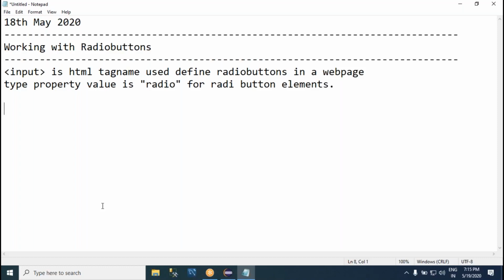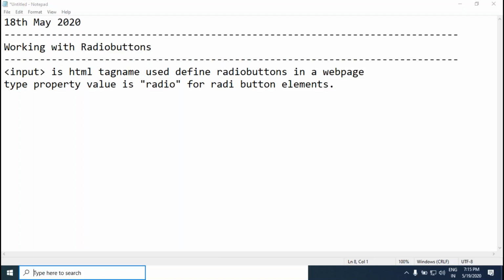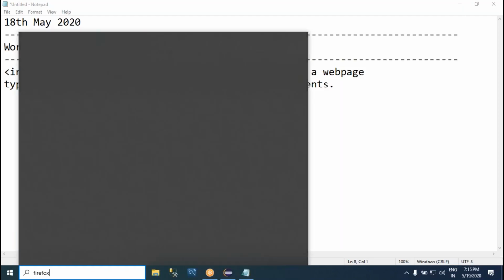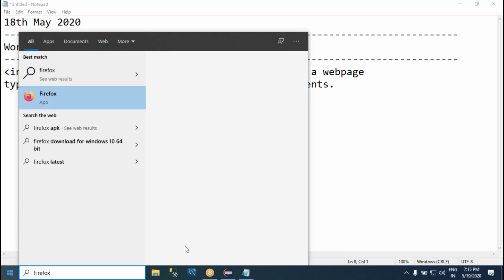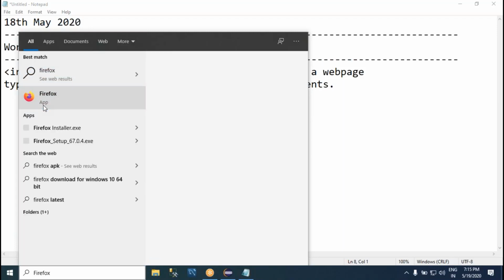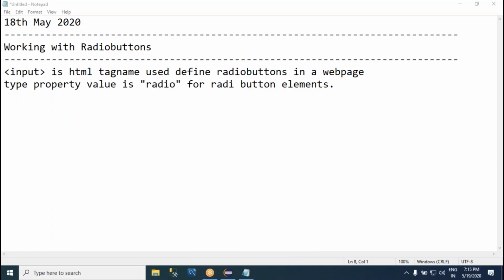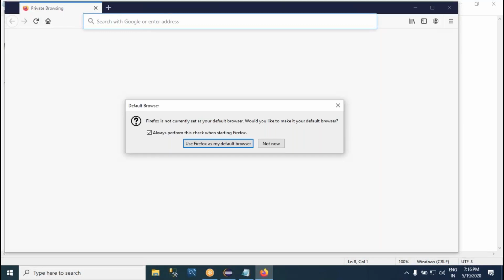Check out this one. Let's take one application, like Cleartrip, cleartrip.com.